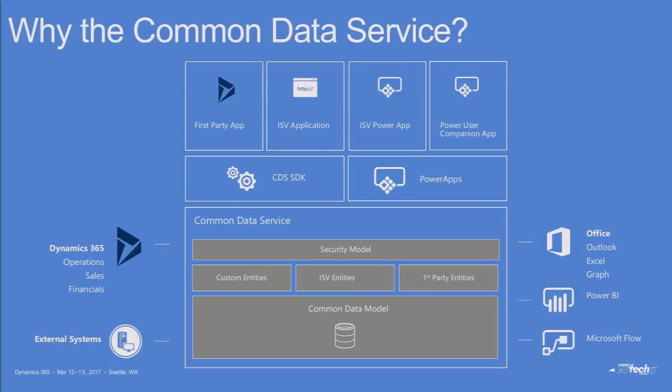What's going to be coming, and we have sessions on this week, is the CDS SDK. So this is your ability to programmatically work with the CDS, access data, and build your own applications. You'll also notice the Dynamics first-party apps are there. So if you hear us talking about talent engagement, customer engagement, retail workforce management, all those new apps coming out from us at the moment are all built off CDS, and they're leveraging the SDK that we're going to be shipping available to customers as well.